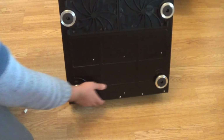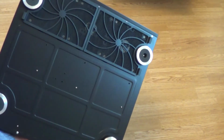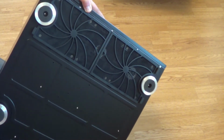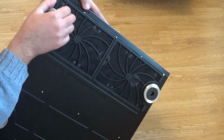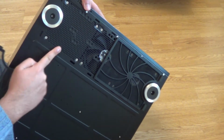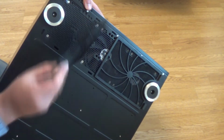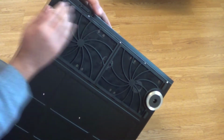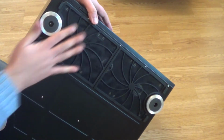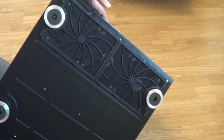Now along the bottom, I'll show you that. That's where your 3 fans will be, and by the looks of it 2 fans are installed, not 3, so those should be those 900 RPM 18 dB fans. You've got nice feet, just like you expect on an AV component, and there's the removable, I'm guessing, dust filter. Wow, that comes off really nice and easily to expose the fan grill, and then you can see the plethora of mounting screws if you wanted to do all those crazy combinations like 60mm, which I won't, and that clips in really nicely. Now the lovely pattern on here is meant to give you maximum airflow through the dust filter while still doing a good job. So it's designed with performance in mind. It looks pretty snazzy, so I'm very happy with that.